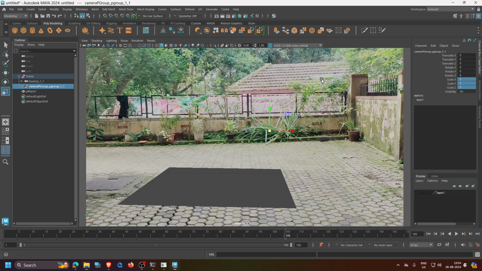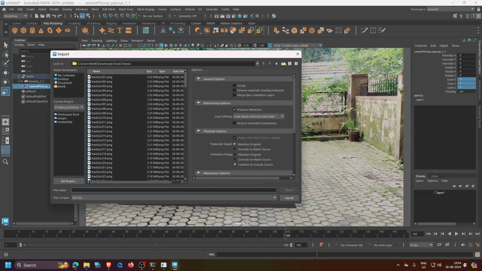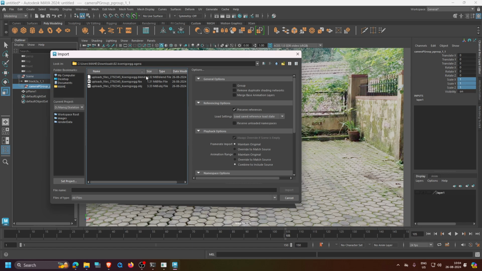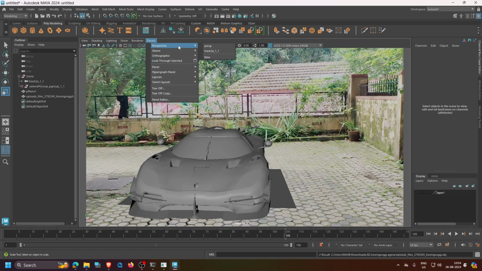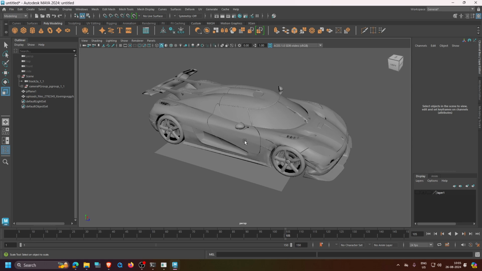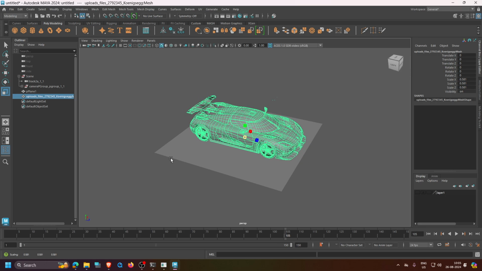So, file, import. As of now, there is no scale issue, because if there is any car beside, then accordingly we can plan.